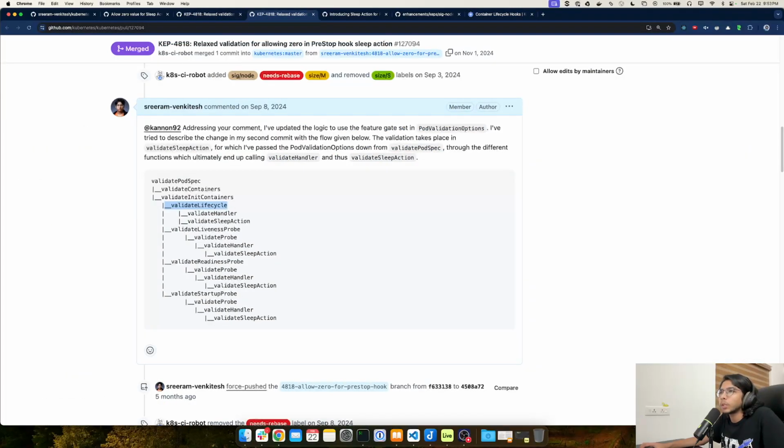And inside validate lifecycle, we have validate handler and validate sleep action, and we also have validate liveness probe, where inside of validate probe, we have validate handler again. So validate handler again calls validate sleep action. So this needs to be one level to the right.